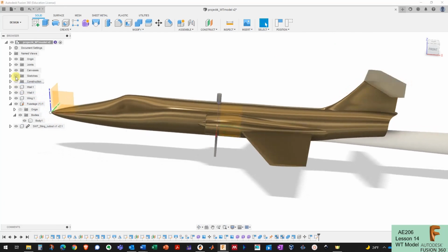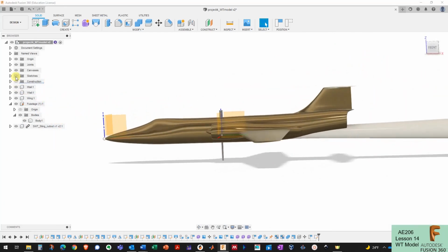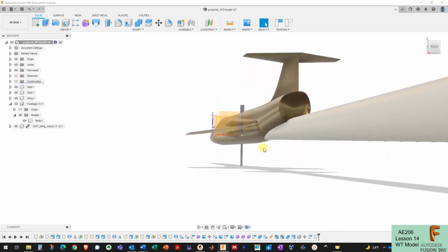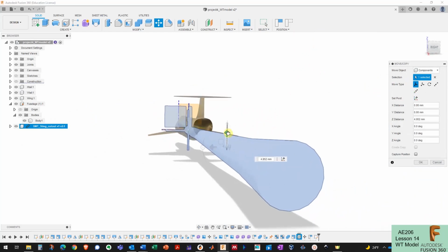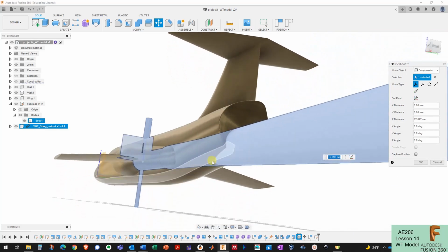I'll turn off that sketch that I don't need anymore. And now the last thing I need to do is position this sting balance vertically on the aircraft so it's somewhat centered on the fuselage. And I'll select the free move tool, and this is going to cause a cutout in the bottom of the fuselage of the aircraft here.